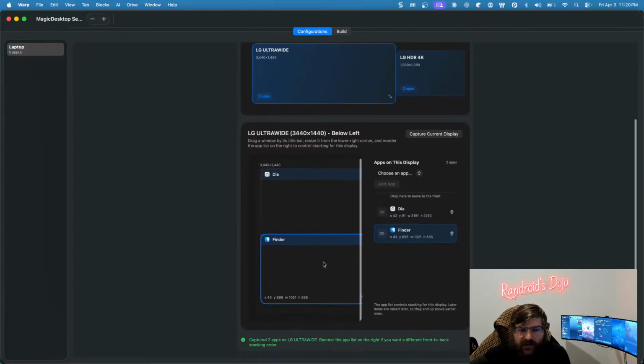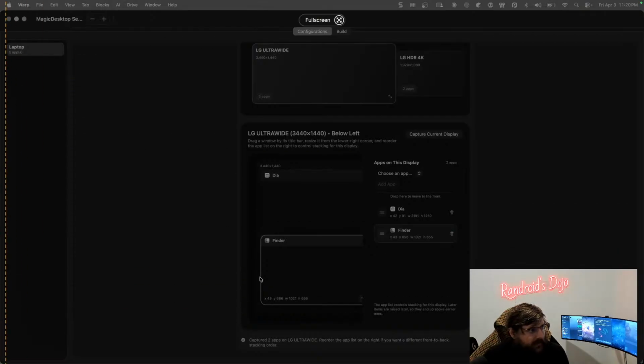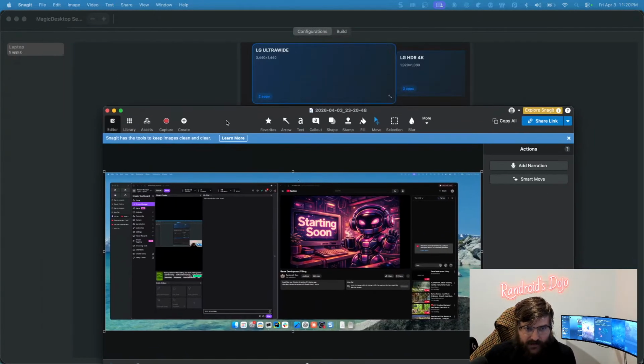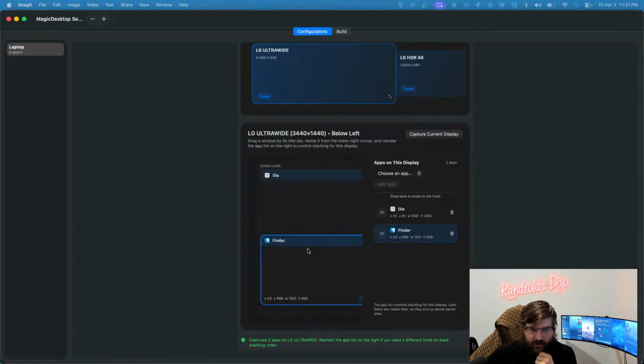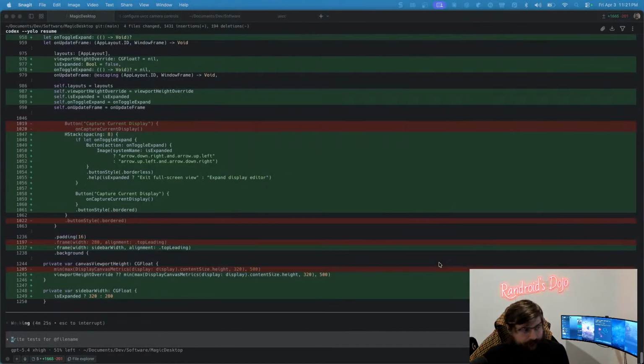All right, so Finder's supposed to be in the bottom left. I'll show you what it looks like at the exact moment because it's widescreen, ultra widescreen. It does not have Finder. It has Dia on top. Here's what it looks like. Here's what I see. This is my stream on Twitch and YouTube, and there's a bunch of space on the desktop. It's not full screen or anything, but yes, it shows Dia, my browser, but it shows Finder in the bottom left. So now when I activate the shortcut, here's what I see.